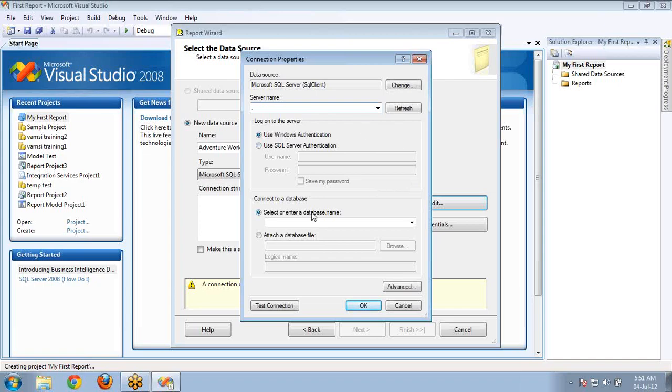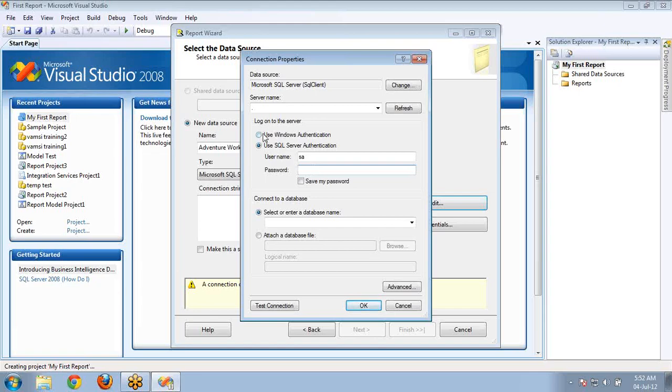Authentication is to check whether the user is a valid one or not. Generally, it will be either Windows or SQL Server or both. We have to give this information while installing SQL Server. If you choose mixed mode authentication, then it will ask for a password. In that case, you can select either Windows authentication or SQL Server authentication, and by selecting SQL Server authentication, you have to provide the username and password. The username will be SA always, and the password is what you gave at the time of installation.